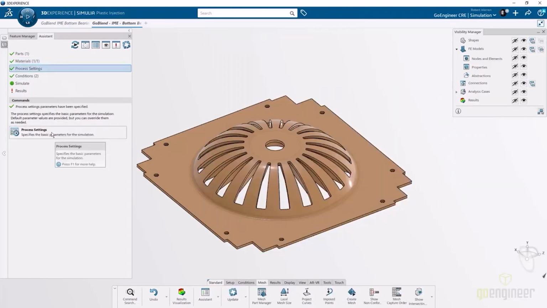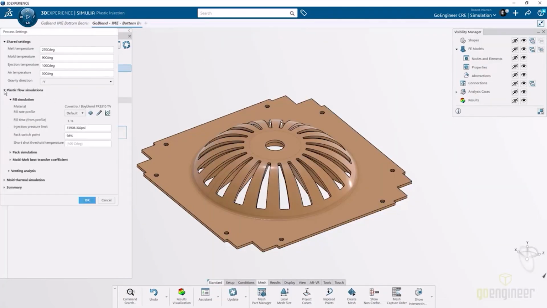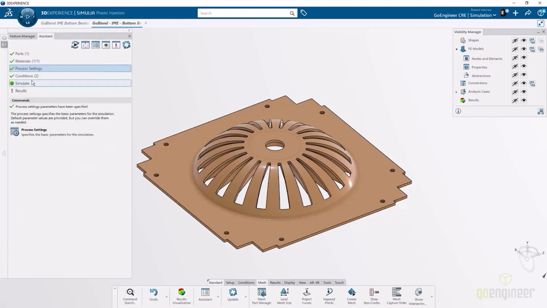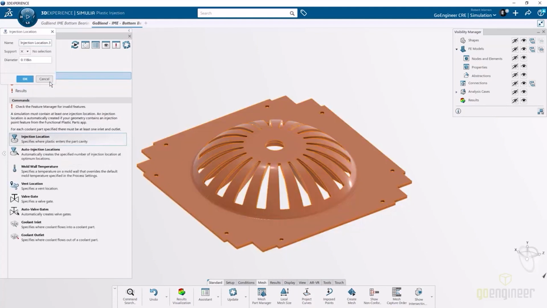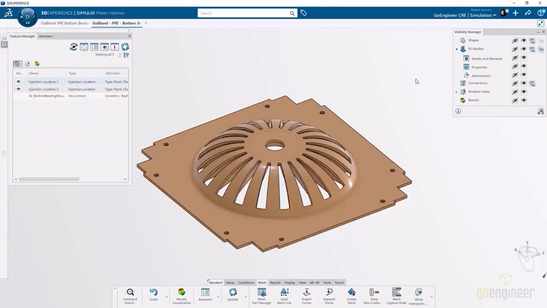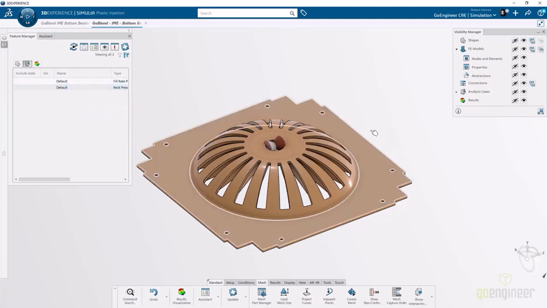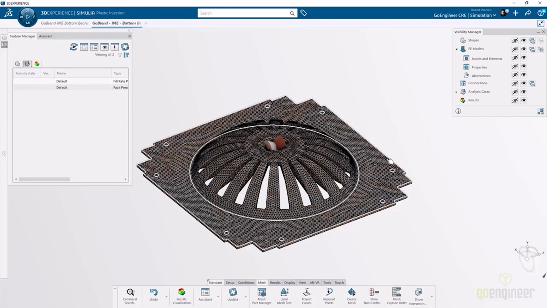So it isn't structurally too important, but it is important to make sure that hole not only fits the bearing, right, the lip fits the bearing, but also holds the shaft perfectly centered. So here I'm adding two injection locations, one on either side of the model, and we're injecting this with a certain amount of fill to see, is this going to work?